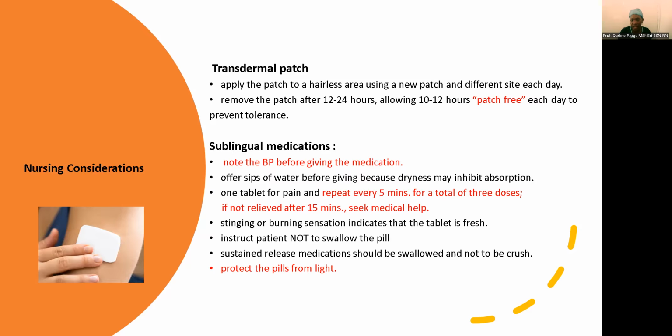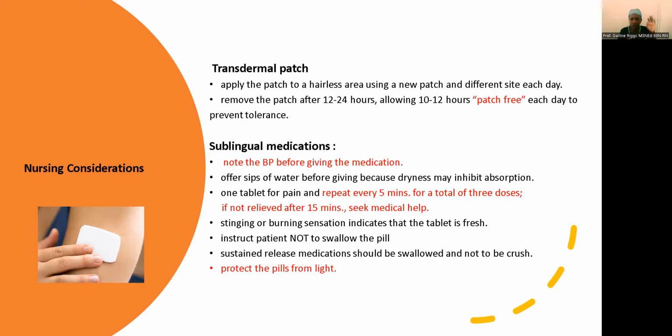Sublingual. So we always check BP and heart rate before we do these, right? If the client's mouth is too dry, that's going to inhibit the melting of the drug. So give them a sip of water to stop that dryness, because otherwise it's just going to stick under their tongue. So sip of water, moisten it, and then put it under their tongue, and tell them not to swallow at that point. It needs to melt and then go in. If you look under your tongue, there are lots of blood vessels. It's going to get into the blood vessels real quick.